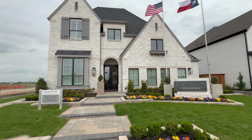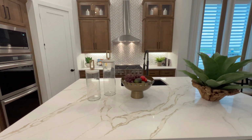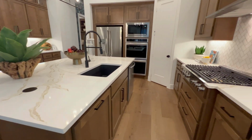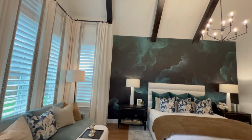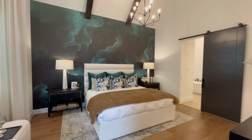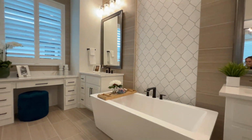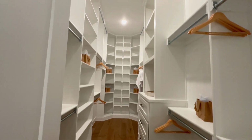I didn't even try to get out of my car and do a video at Mosaic. It was the last one that I went to, and the weather was just getting really bad. So here is the information. Mosaic is actually a master planned lakeside community, and it's located in Celina, but it's Prosper ISD. And I will tell you that Mosaic is the last subdivision that's being built right now that will go into Prosper ISD. It's the newest new subdivision, if that makes sense.